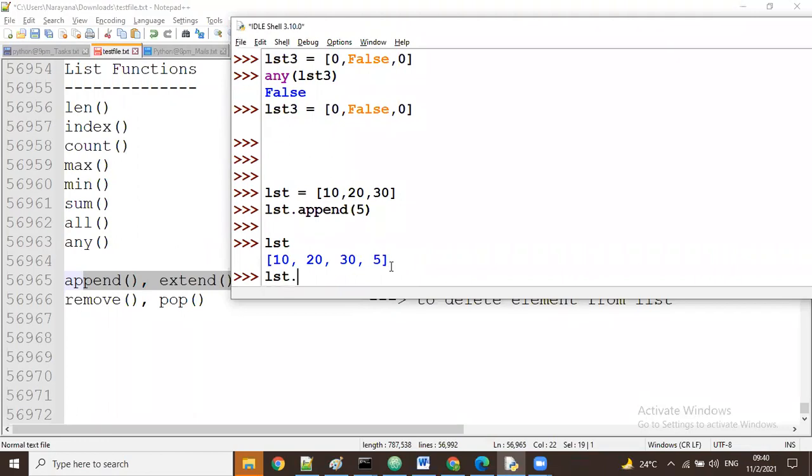Next one, lst.append('a'). Suppose I take 'a'. Tell me now what output will come, guys.